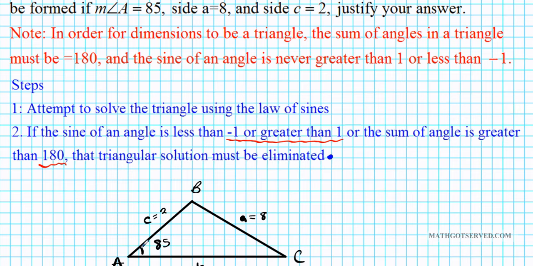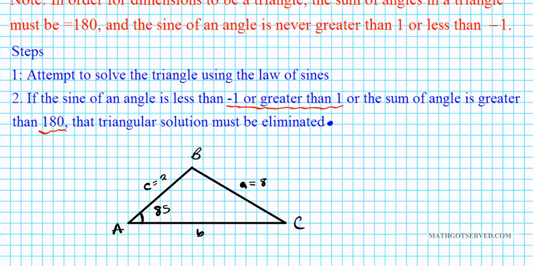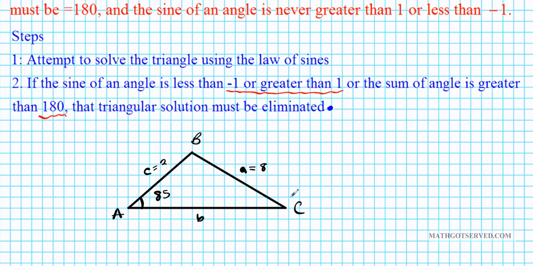Now, what law can we use to solve this triangle? Can we use the Pythagorean theorem, Sohcahtoa, law of sines, or law of cosines? In order to determine what to use, you look at the pairs that you have. If you have an SSS or SAS situation, you use law of cosines, okay? Now, if you have a right triangle, that's SS, okay? SS right triangle. What is this?